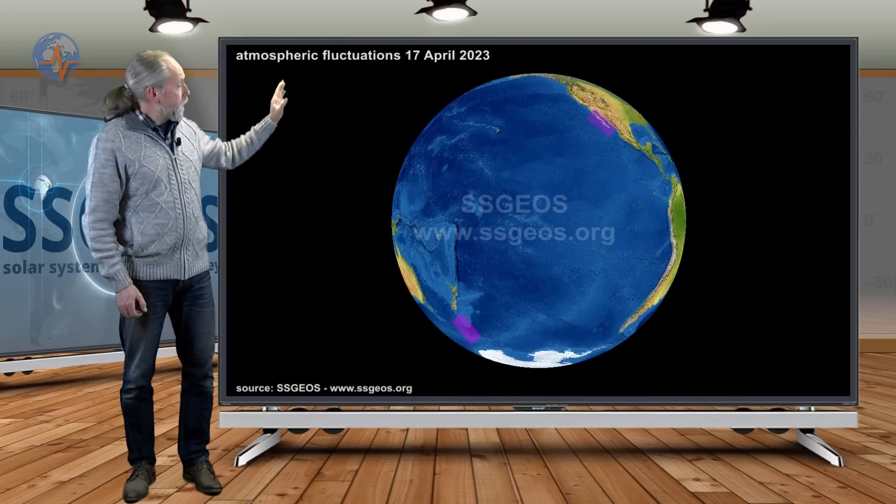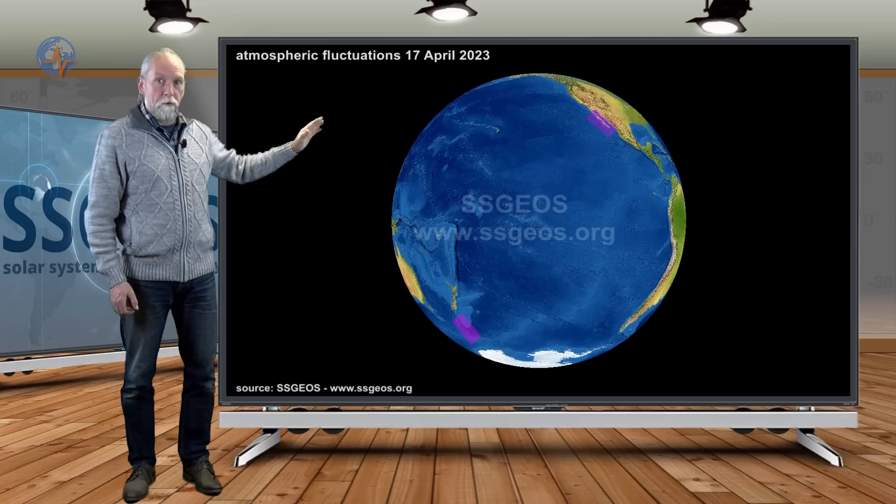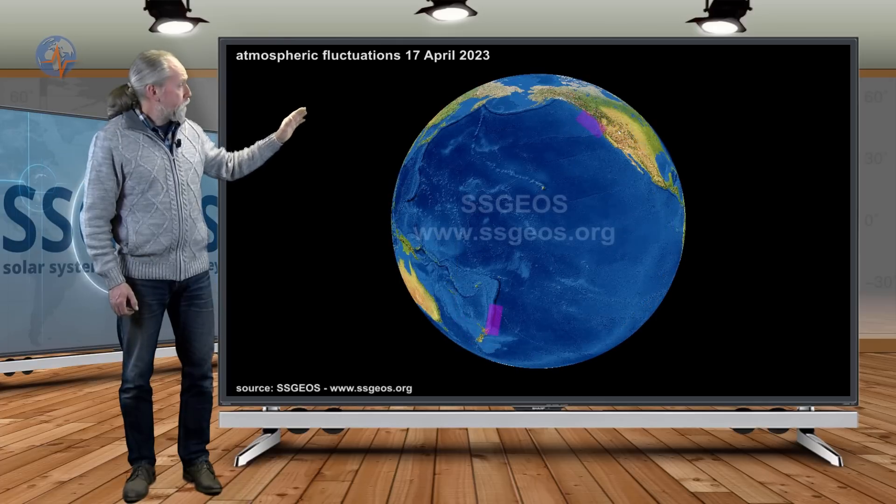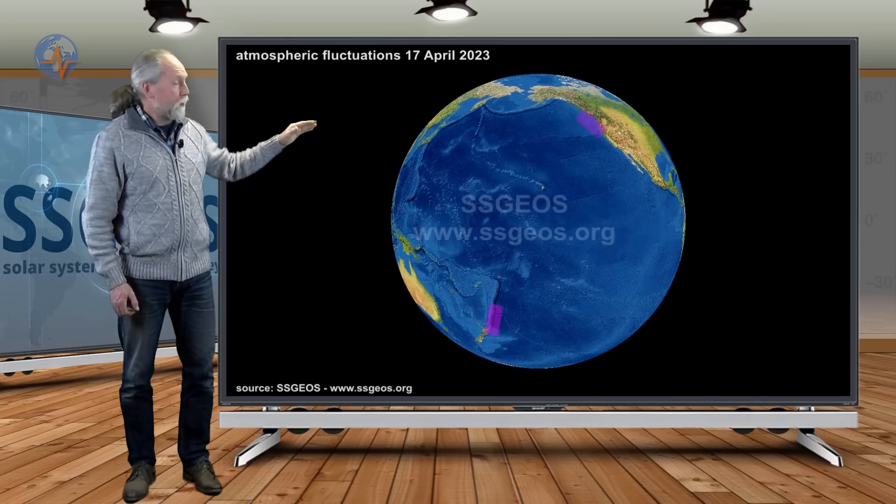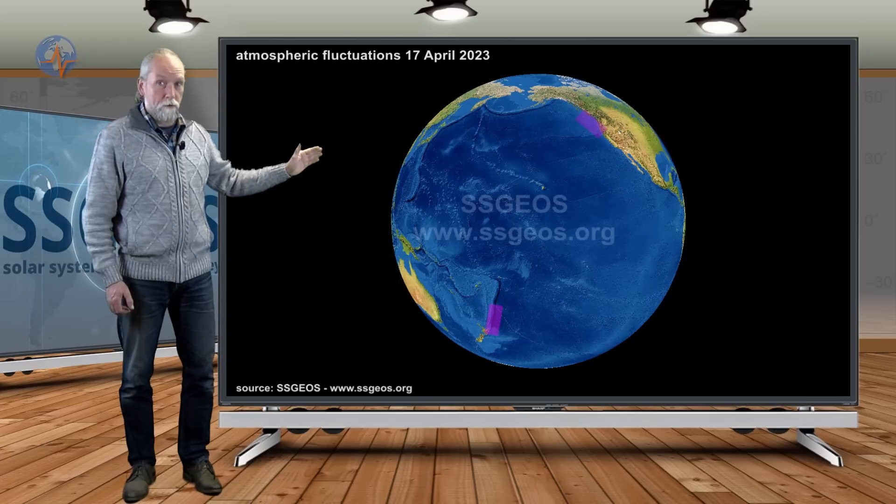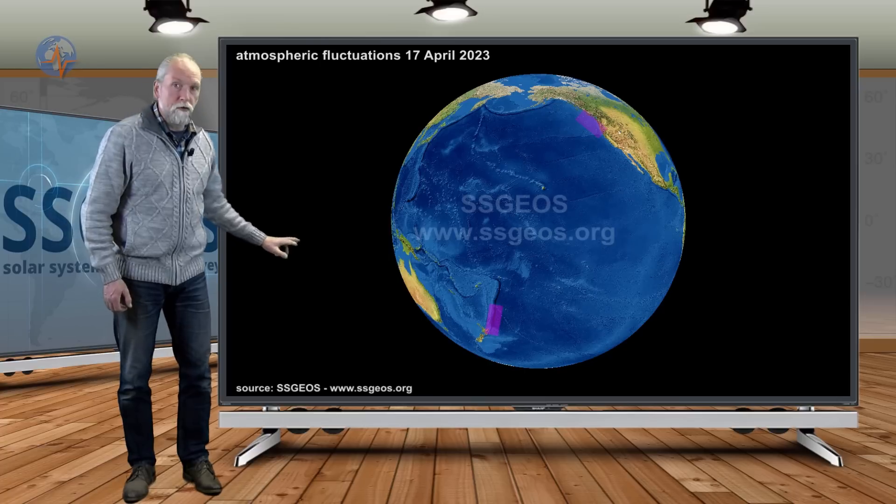Speaking of which, we had fluctuations on the 17th and they all marked the regions along the west coast of North America. Cascadia subduction zone, Vancouver Island. But the seismic increase may occur to the north, south Alaska, also to the south California potentially, and also near New Zealand.